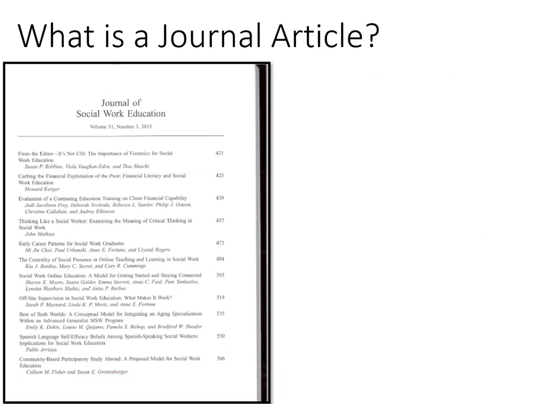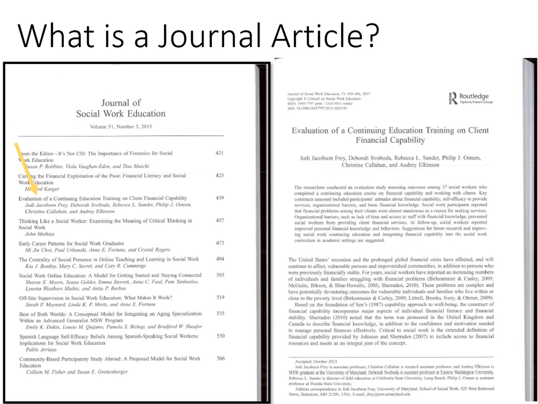As I noted, each issue of each journal contains multiple articles. In this issue, if I wanted to read the third article, I would turn to page 439, and this is what I would find. When you download an article from the library, you have a PDF of the same article, but it is only this article. What I hope you can see now is that this one article is actually one of several in this issue, which is one of many that is published by this journal.